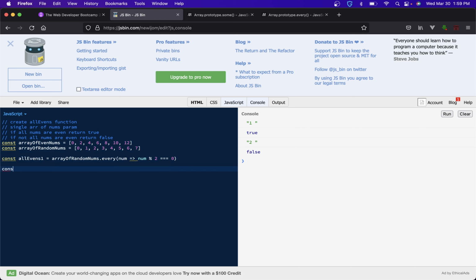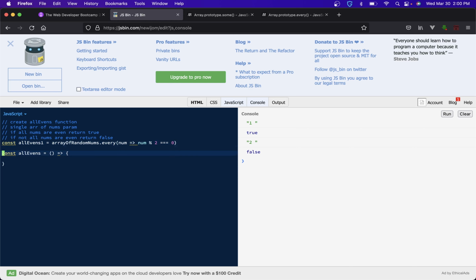All right, so let's actually get into the thing. So let's do our allEvens function. And then that's going to take an array of numbers. Let's do nums. And then here, we can do isAllEven. And we're going to set that equal to nums, because that's the array that we're going to be given. And then we do that every, and I'm pretty much just copying from up here. Num modulo 2 equals 0. And then isAllEven will be true or false. And then we just return isAllEven, because if we want access to it outside of the function, that's just what you got to do. Guess we're done with that.